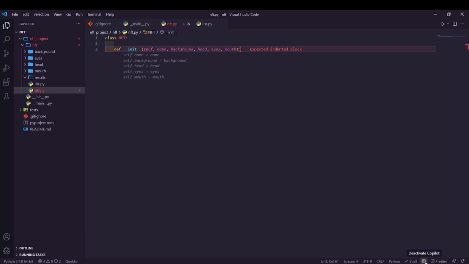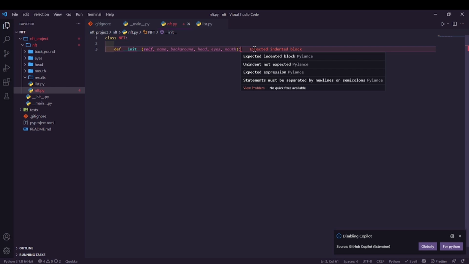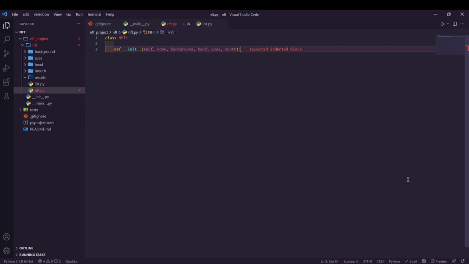Let me turn Copilot off. I use it sometimes. I feel like I end up turning it off because it wants to do too much, and I can't trust Copilot. It'd be nice if I could just push enter and it codes stuff for me, but a lot of times it doesn't work the way I thought it would.